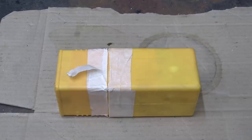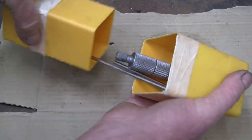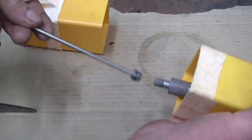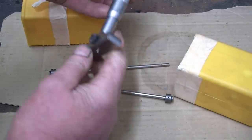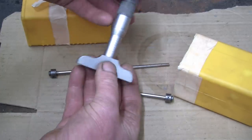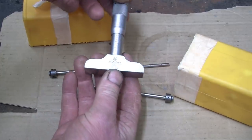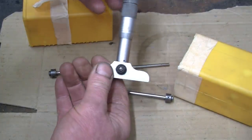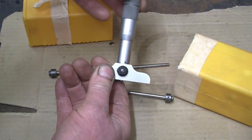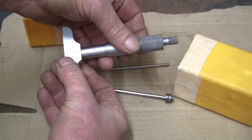This is the first bit of viewer mail, which came in from a lad called Mark Owen — it's actually come all the way from Thailand. He knew I wanted this. What it is, is a Mitutoyo imperial depth micrometer. I already have an imperial depth micrometer but it isn't as good as this one, so I'll be keeping this one and obviously I'll give mine away. An excellent piece of kit, very useful. Thanks once again, Mark — I can assure you it will be put to good use.